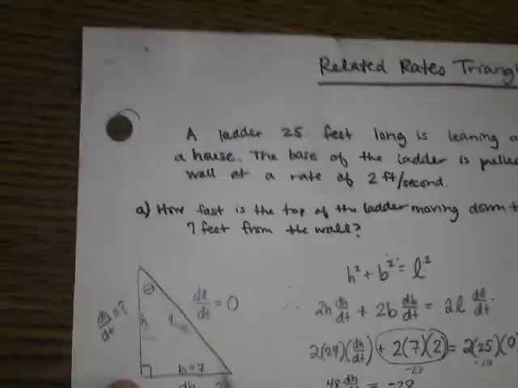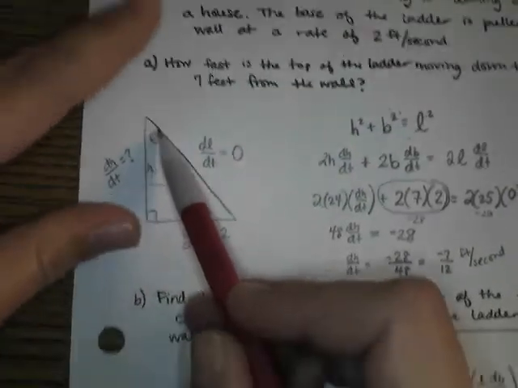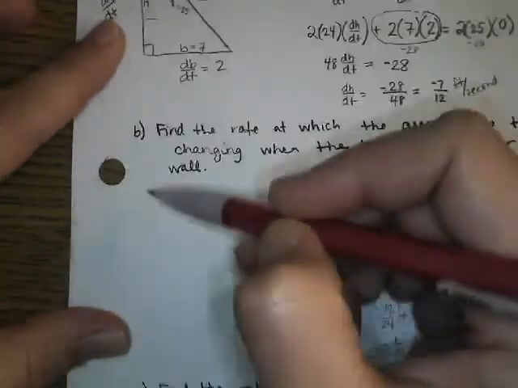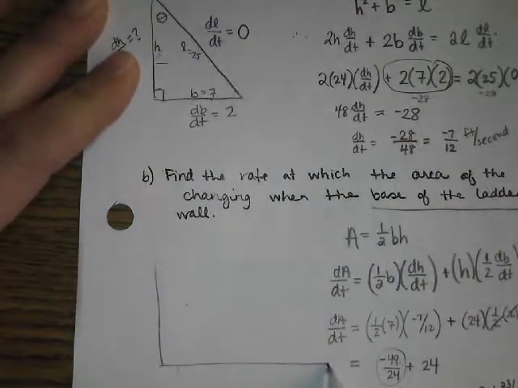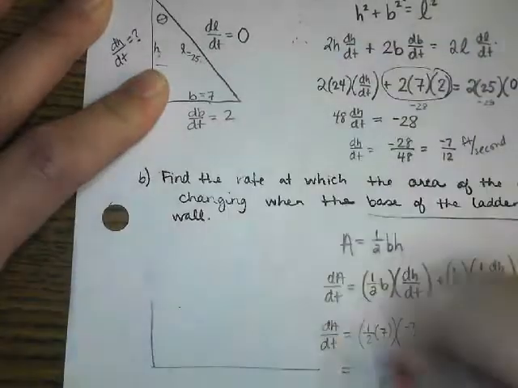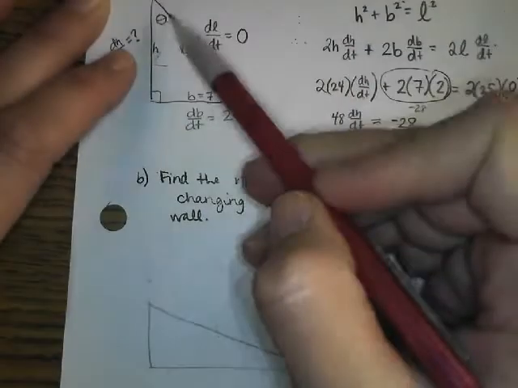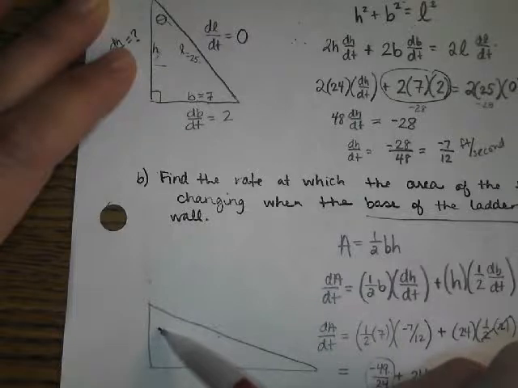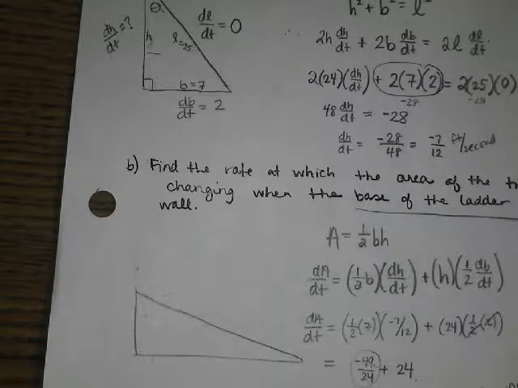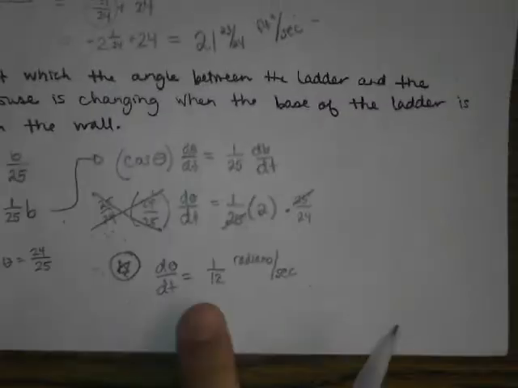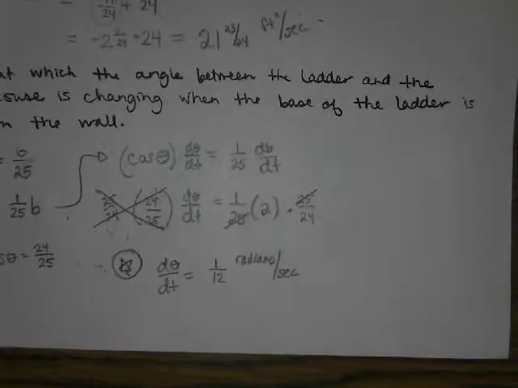If you think about this ladder, maybe a few seconds later, it wouldn't be as high up the wall, but would be further out. So that's shrinking, but that's increasing. Does it look like that angle is getting bigger? Yeah. Okay, so it should make sense that you got a positive. Just something contextually to make sure it adds up. Because if you can visualize that d theta dt should be increasing, yet you get a negative number, now there's a contradiction and you might want to take a second look at your work. Okay? Good?